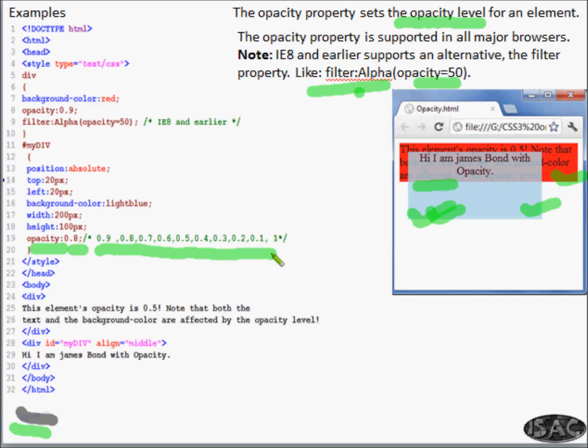You can go from 0.1 to 1, like that. The highest opacity is 0.9. Some text is written here.